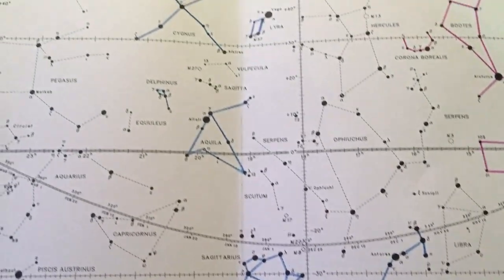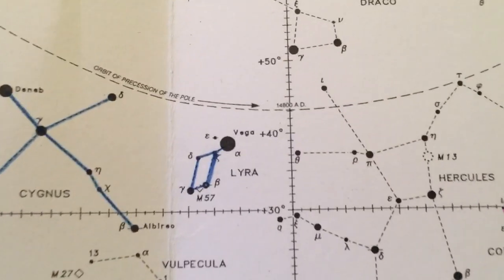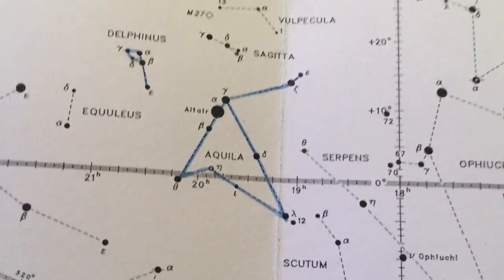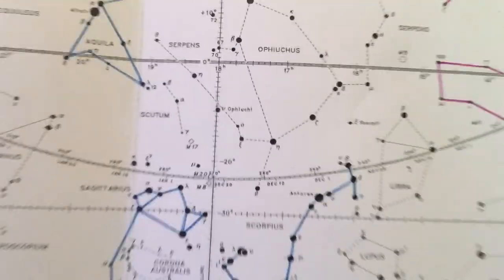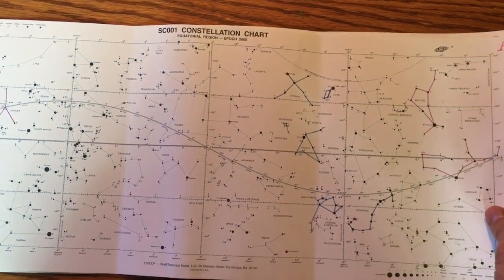Okay, this should be an easy 10-point grade in Google Classroom. You just need to trace these six constellations. We had Lyra the harp, Cygnus the swan, Aquila the eagle, Delphinus the dolphin, Sagittarius the archer, and Scorpius the scorpion. All right, feel free to pause the video, and then when you hit play, we'll head to the T-chart.